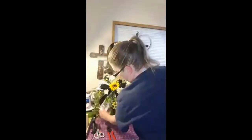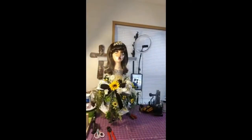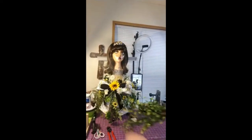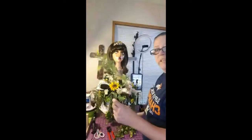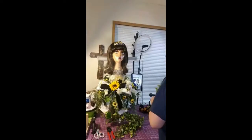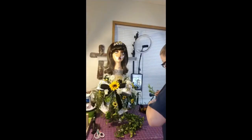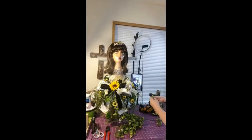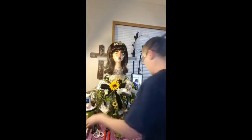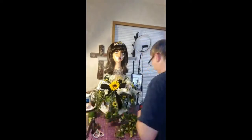Okay, pull that out like that. So I want the ribbon to be seen. Okay, so I'm going to put in some more of this. This is one of my favorite greeneries from Hobby Lobby. Love it. This stuff I'm just going to cut in pieces, just because I want it to be more of a filler. And because these slide, you want to put some glue on them.